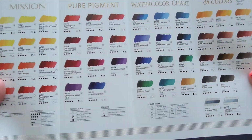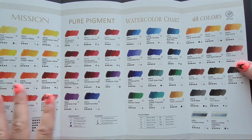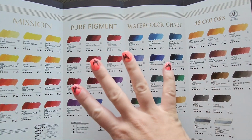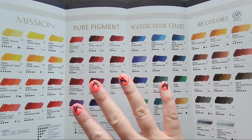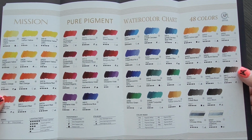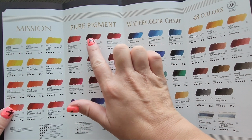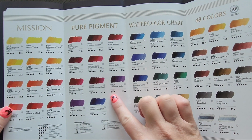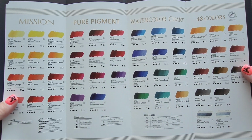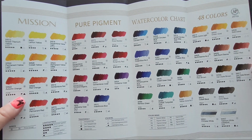And then when you open this up, it has their watercolor chart. This is for all 48 colors you can get in the pure pigment. I purchased the 34 count set, so a few of these I won't have, but I'm going to save this because I may want to buy some of these that aren't in my set later and see what they're like. But I want to see how this set works on its own before doing so.